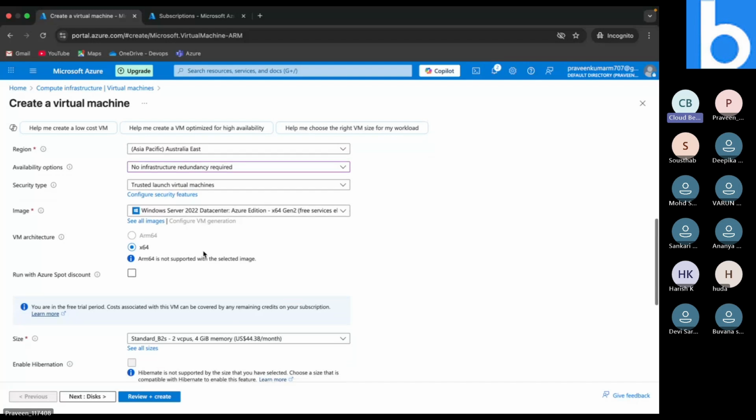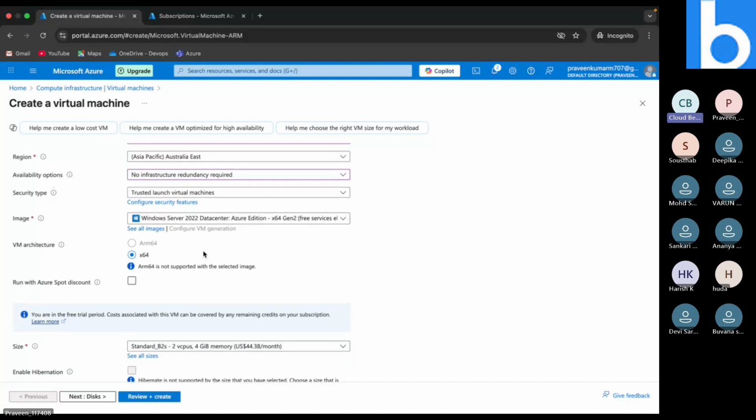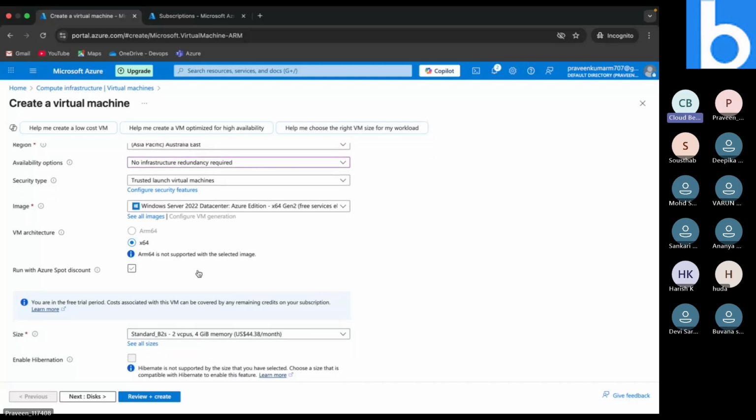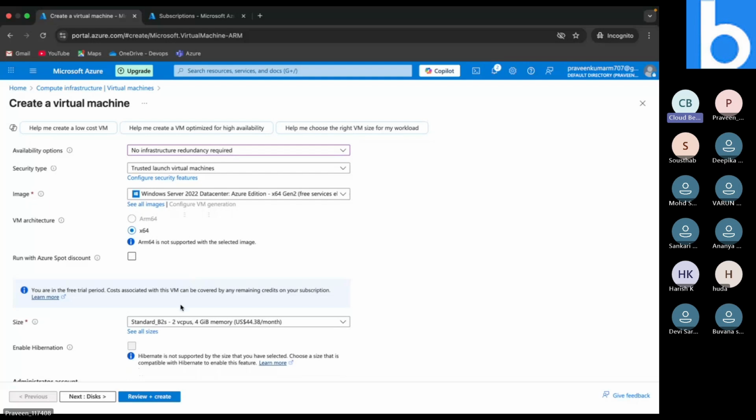Not a problem. Any other questions, guys? Satish, may I know in real time which region is mostly preferable? Is there any particular region? I could not give you a one-line statement on this. But if you need one line, I would say wherever my majority audience is, I'm going to create accordingly.